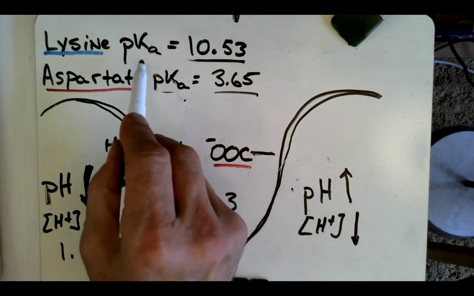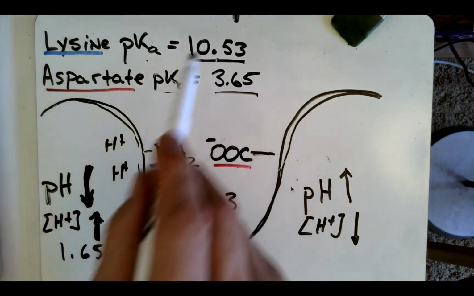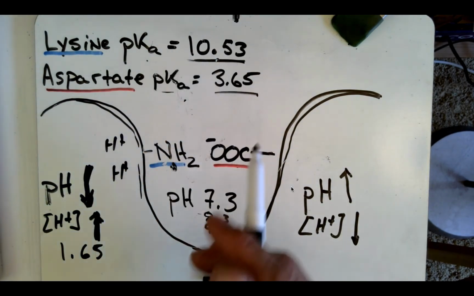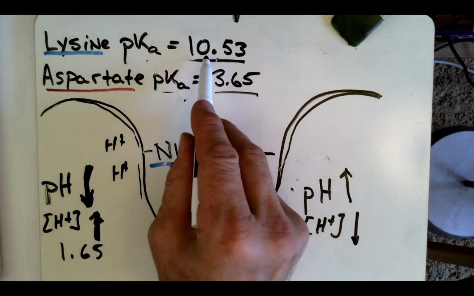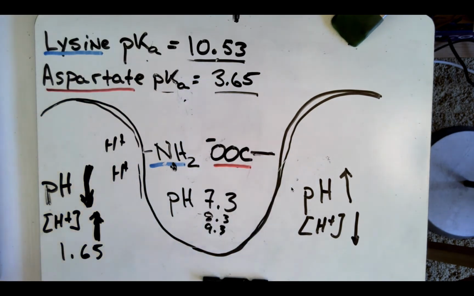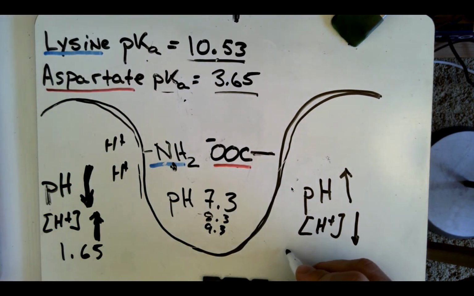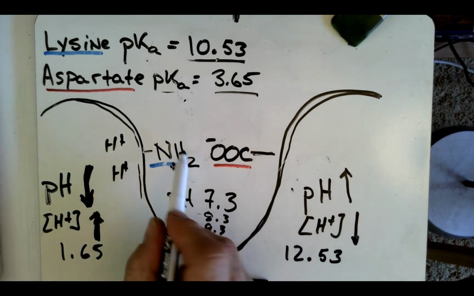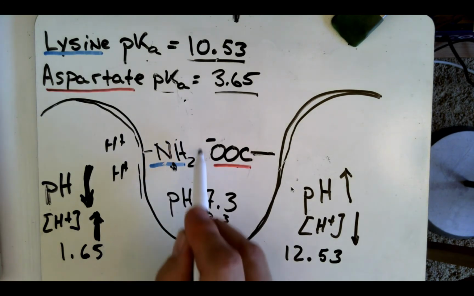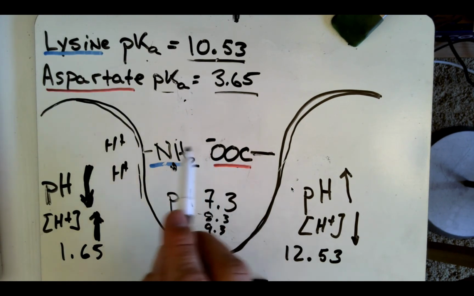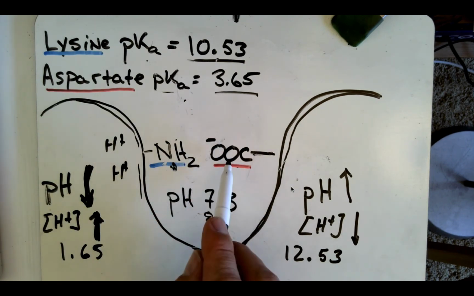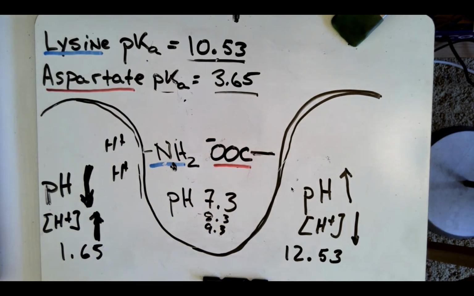On top of that, because we know the pKa of this amino group here, we know when this is going to get really bad. It's a point at which the pH is 2 units above the pKa. So when we bring that pH all the way up to 12.53, we will know almost 100% of these amino groups will also be deprotonated, and therefore we will not be able to have an ionic interaction with this negative charge on the carboxyl group, and the protein will unfold. It will denature. It will no longer function.